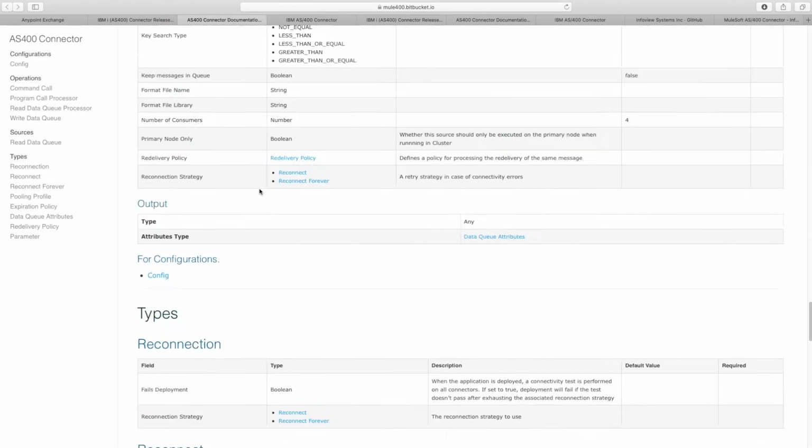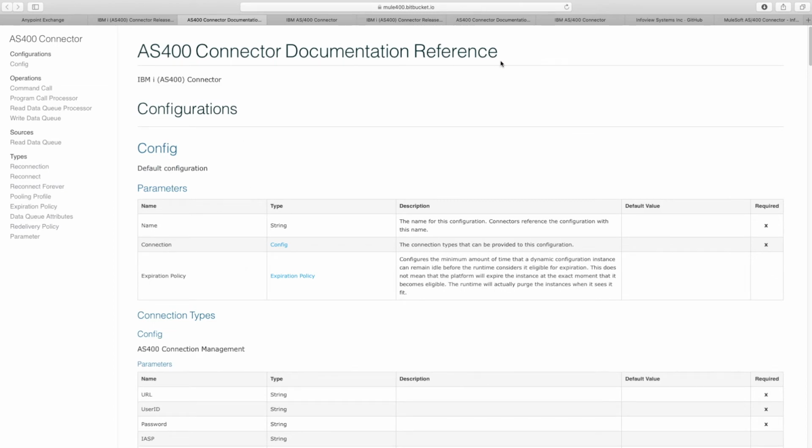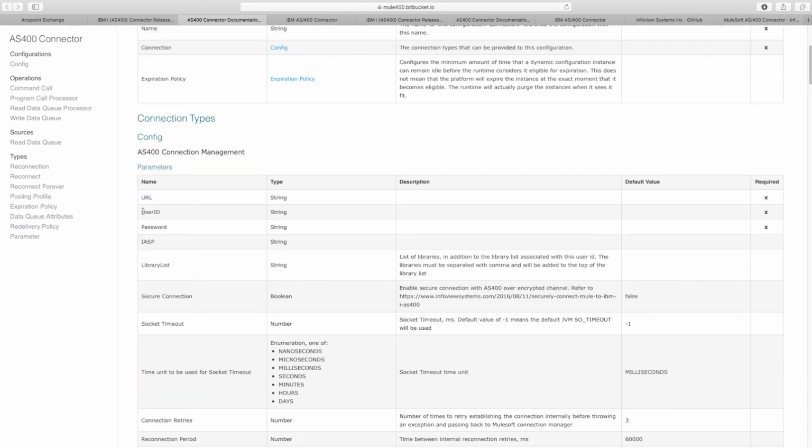We have the connector documentation. Here in this documentation, we are giving a very detailed reference with each and every parameter related to the connector configuration, what each component does, and whether it is mandatory or not. The description of each and every field. What is the secure connection? If you are configuring the secure connection, you can always find the details of it on our website.